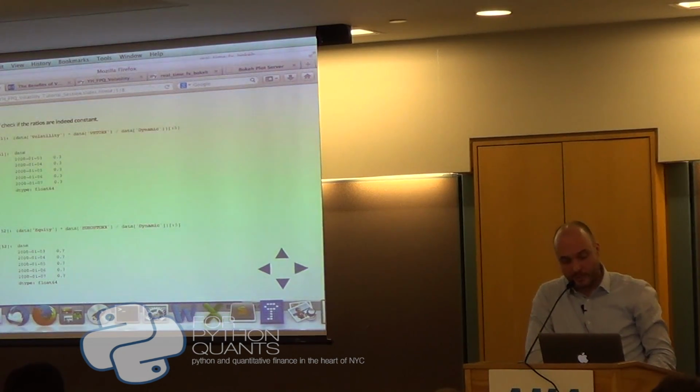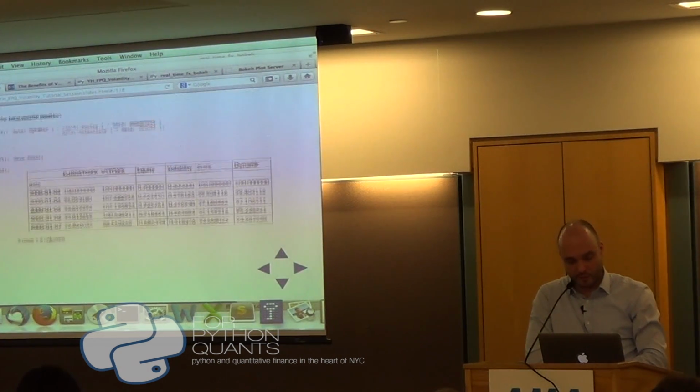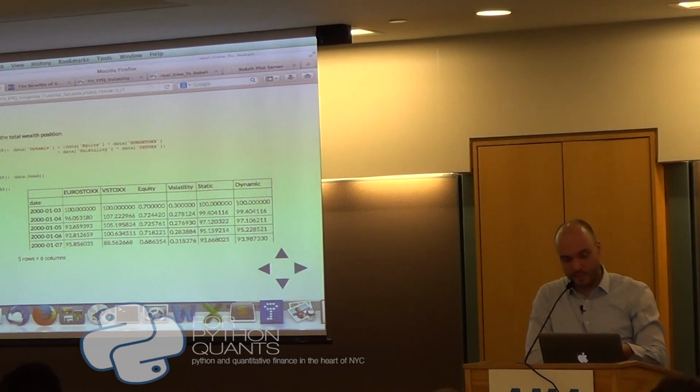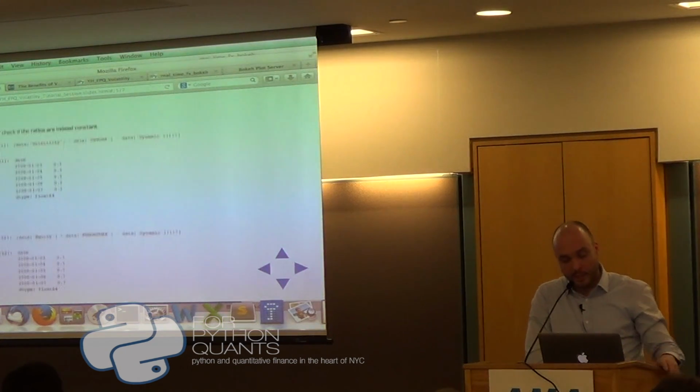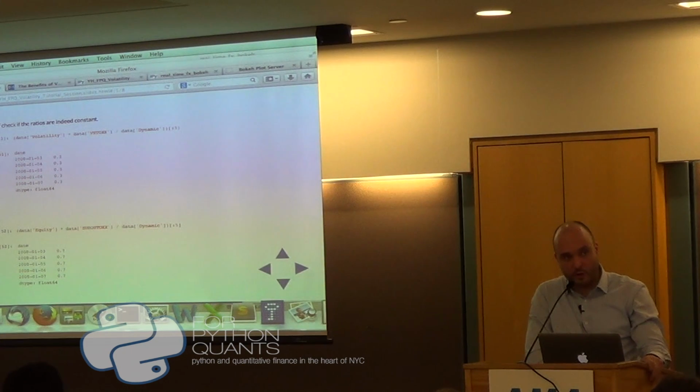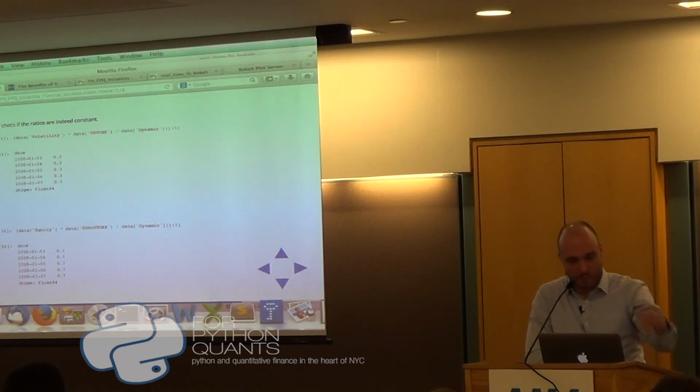And just to confirm that, I don't have the value of the positions. Here you see I have only the ratio stored, the 70% and the 30%, in the equity and the volatility column. But just to check whether we have a constant proportion investment, I multiply the position by the value of the security relative to the value of the whole strategy, of the total wealth, and you see, fortunately, this is indeed constant over time. You have a constant proportion investment here of 30 to 70%.